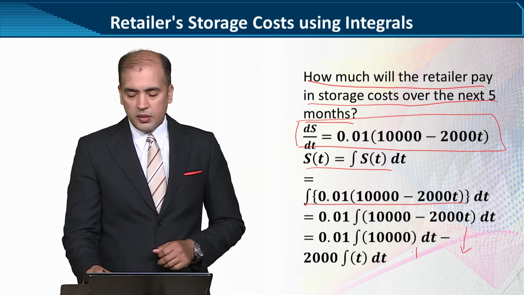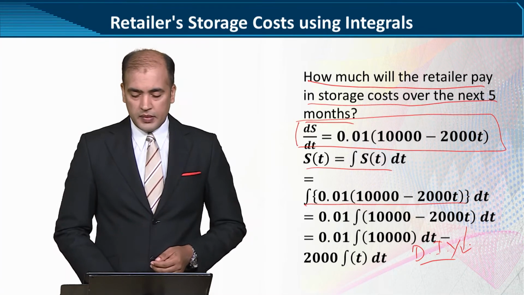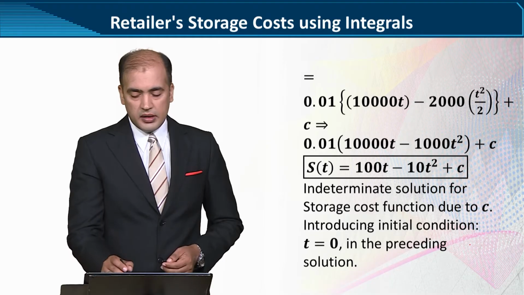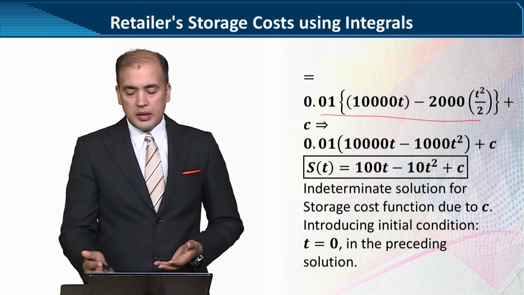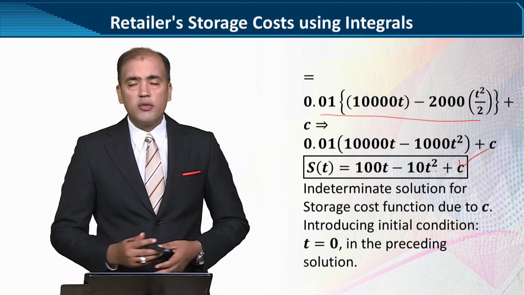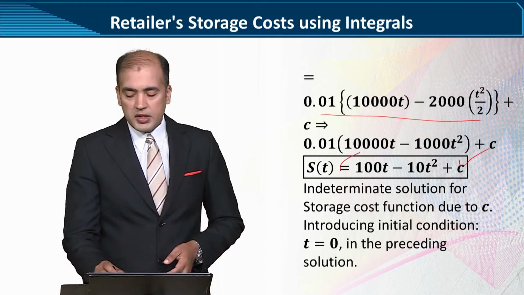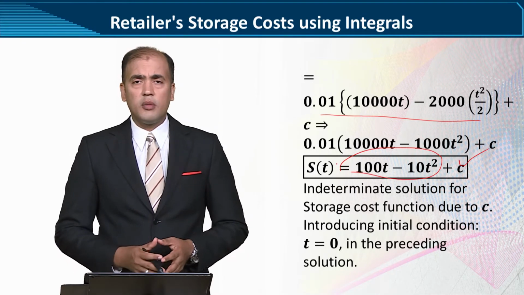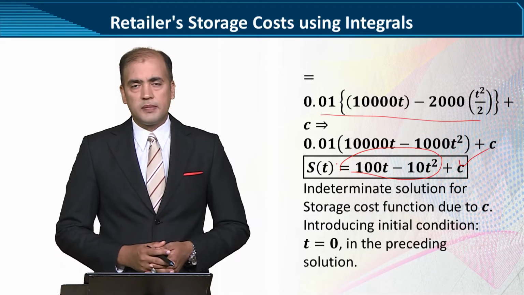इसकी इंटीग्रेशन मैं आपके लिए एक रिहर्सल रख देता हूँ. सिंपल इंटीग्रेशन है जो हम कर चुके हैं. इसका हम फाइनल रिजल्ट देख लेते हैं. In this result you can see that this is the general function because इसके अंदर arbitrary constant है. Remaining terms, they are in terms of time. Yes, they are, because over the time the storage cost will change.